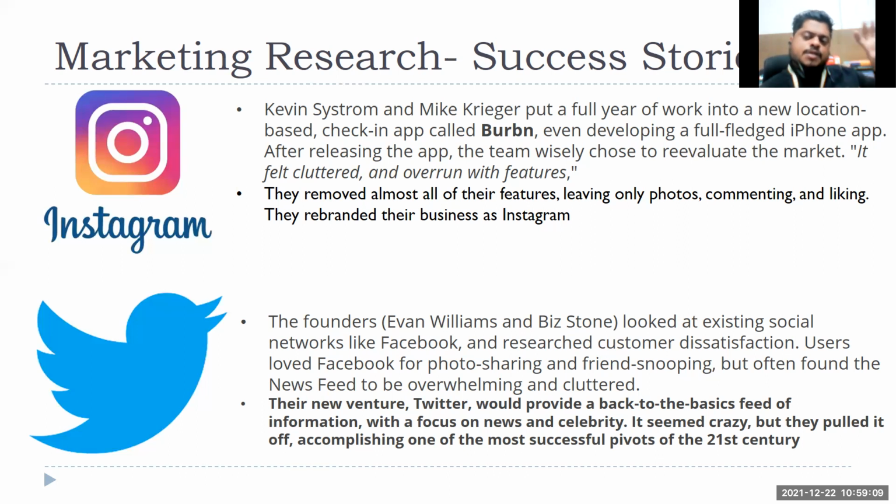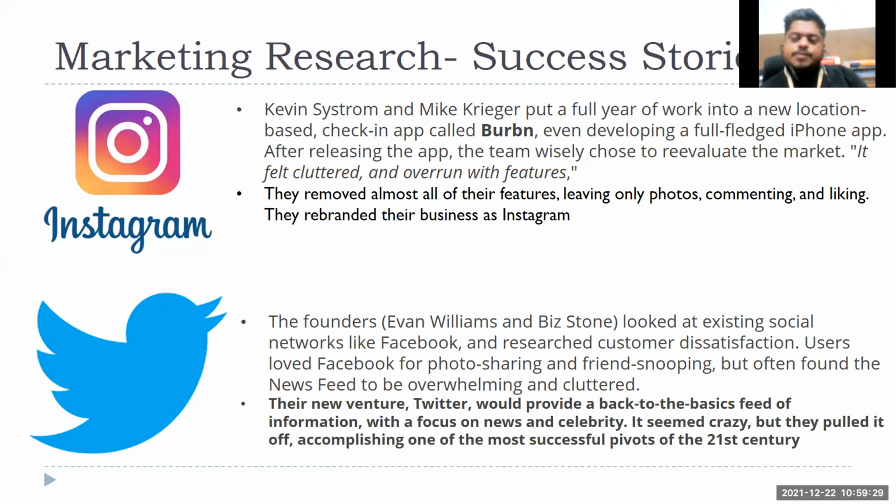Now Instagram just started focusing. You can only share photos. Then obviously right now reels and all those things have come. So that is a specific segment, a specific area where the consumer wanted something only to share their photos. And that is something they created. Same thing happened with Twitter.